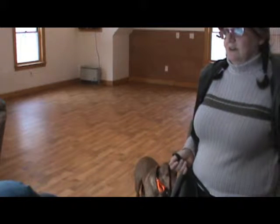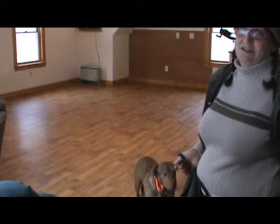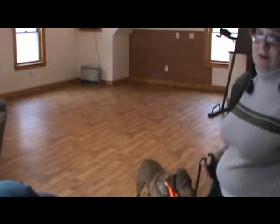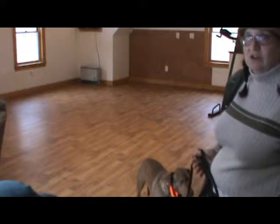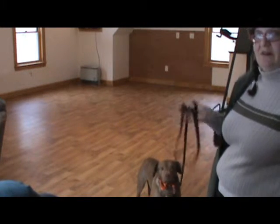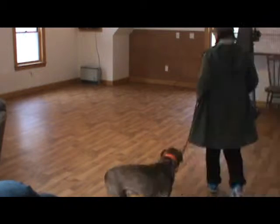So a lot of the things we're doing with Tonka, instead of being distance-away stays, are letting him get close to stays. He's probably very happy to sit and stay a distance away from you, but letting you get close to him has been a challenge, so that you can leash him up quickly. So we're doing a lot of close work. I'm just going to do some stays with him, where I get him close to me and have him stay. He's on e-collar, but we're not really using that. We have him on leash right now, just so that I have something to step on and I don't have to correct him harshly if he tries to escape.